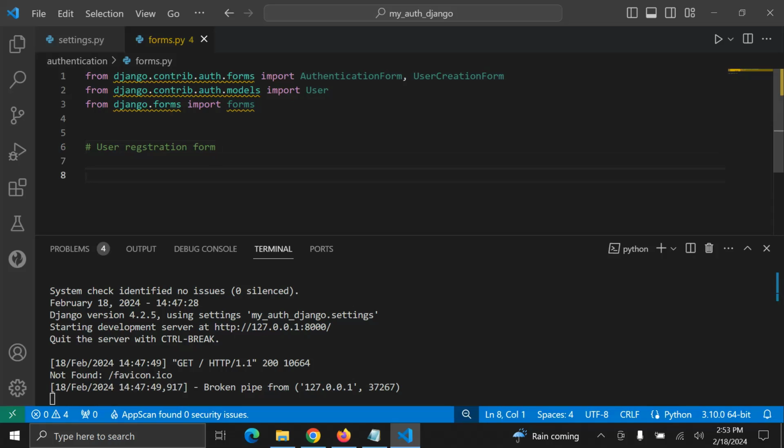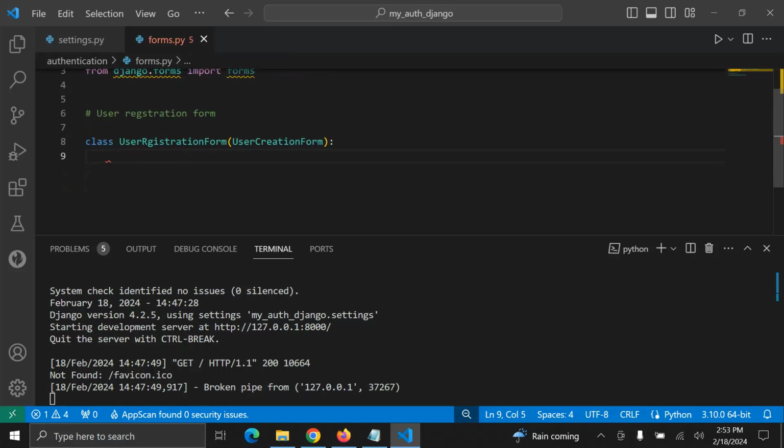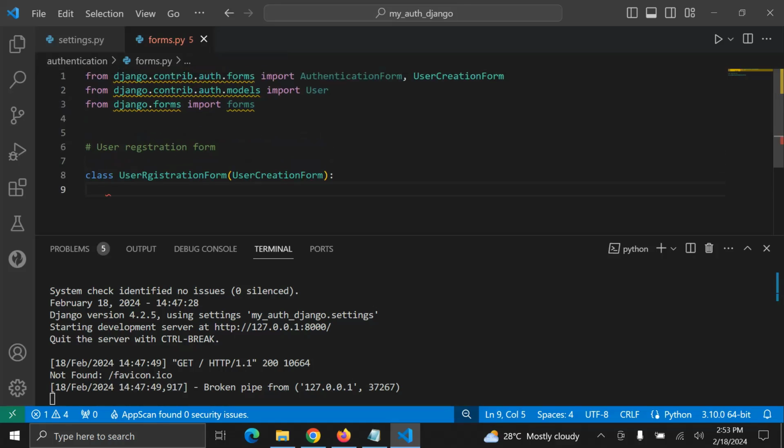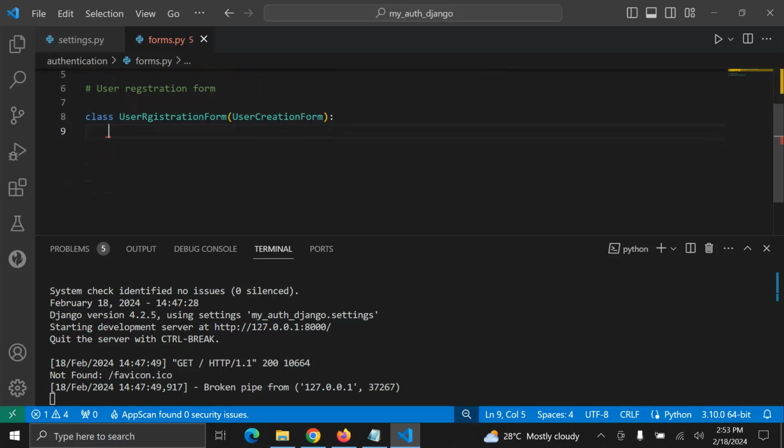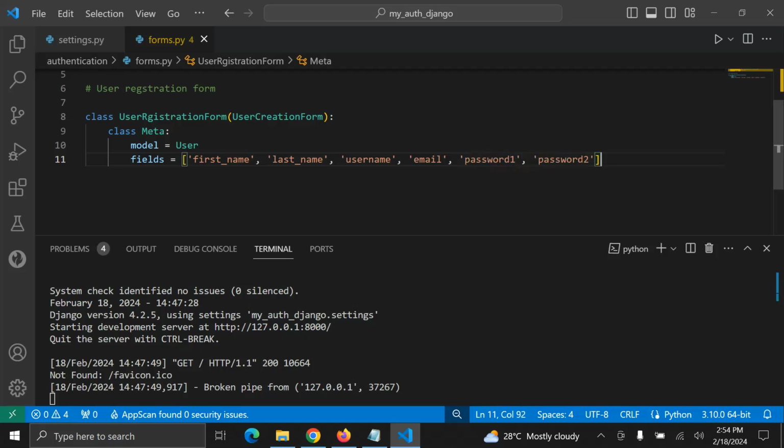This form is class based, and it is going to inherit the characteristics of the user registration form we imported on the first line. We have defined that the form is going to be used for the User model, and the fields specify the elements of the form.